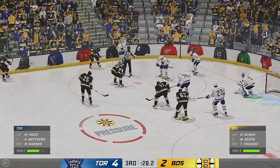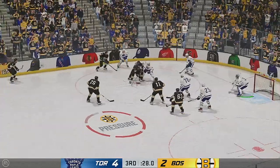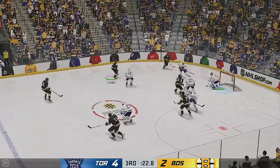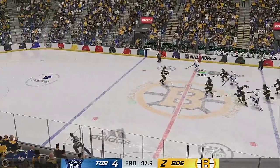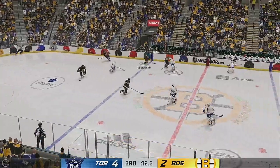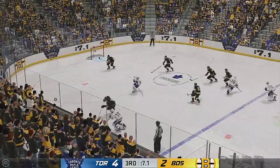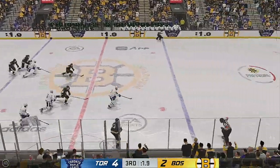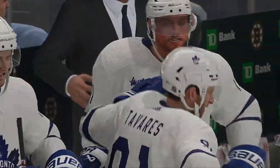Boston's offensive struggles have been the story tonight. Lots of chances, just not a lot of results. Giordano's won the draw there on the attack. Off a stick. Here's a chance. And he makes a save there. Now into the offensive zone from the right side. The Bruins get a hold of the puck along the boards. A shot into the Yanni cage. Fire it. Takes a hit, but still hangs on to the puck. Here's a shot. And that's all she wrote on this one as we are in the books.